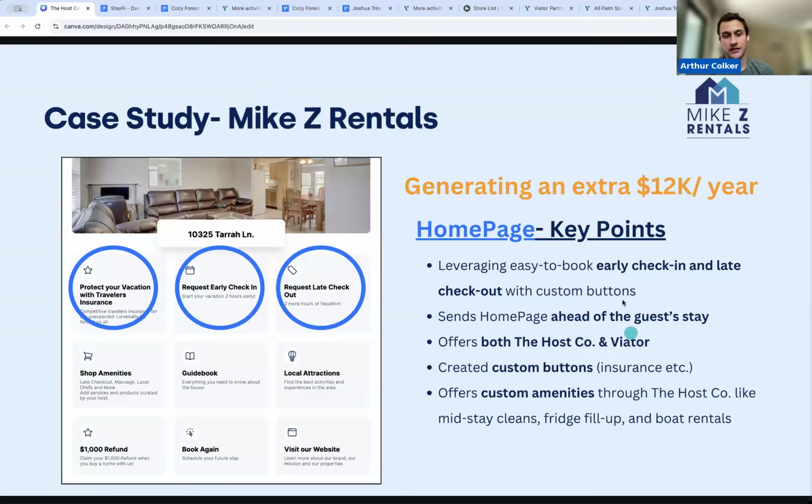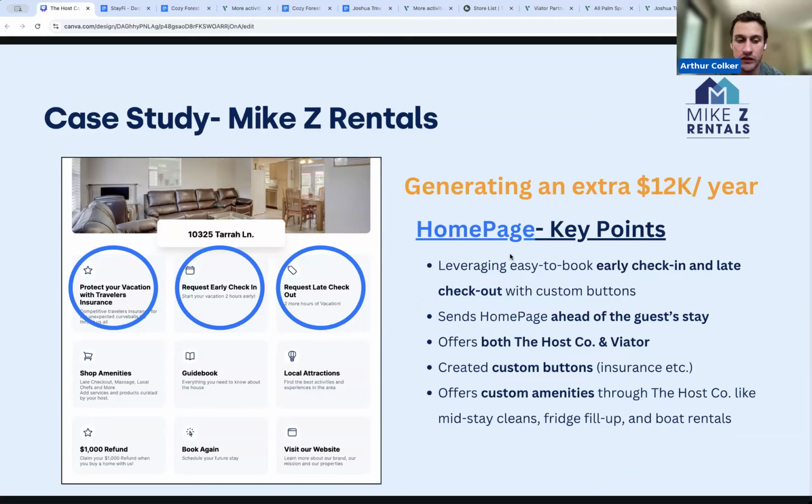Now I'll talk a little bit about case studies, just to give you an idea about what's possible. This is one case study with a partner or customer of ours called Mike C Rentals. One thing I want to really emphasize here is that Mike is making a ton of money selling early check-in and late checkout through the host code.